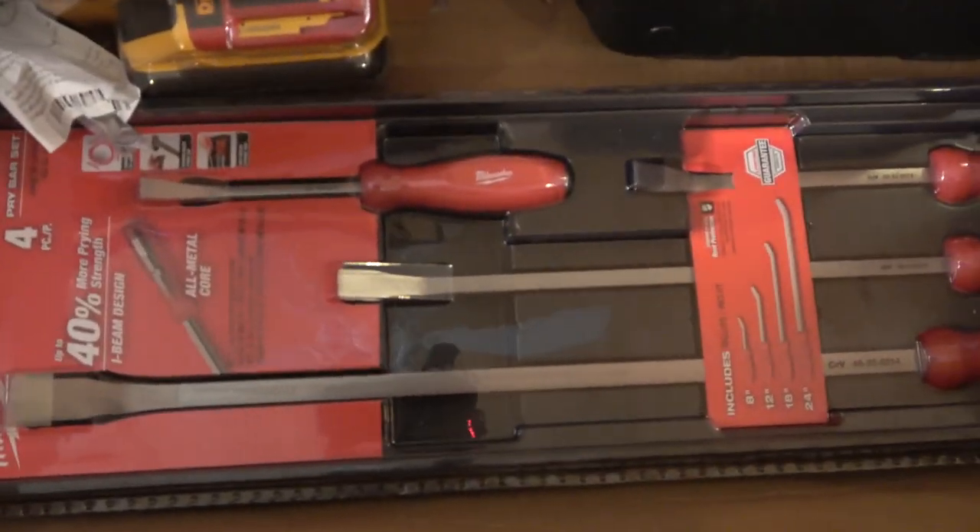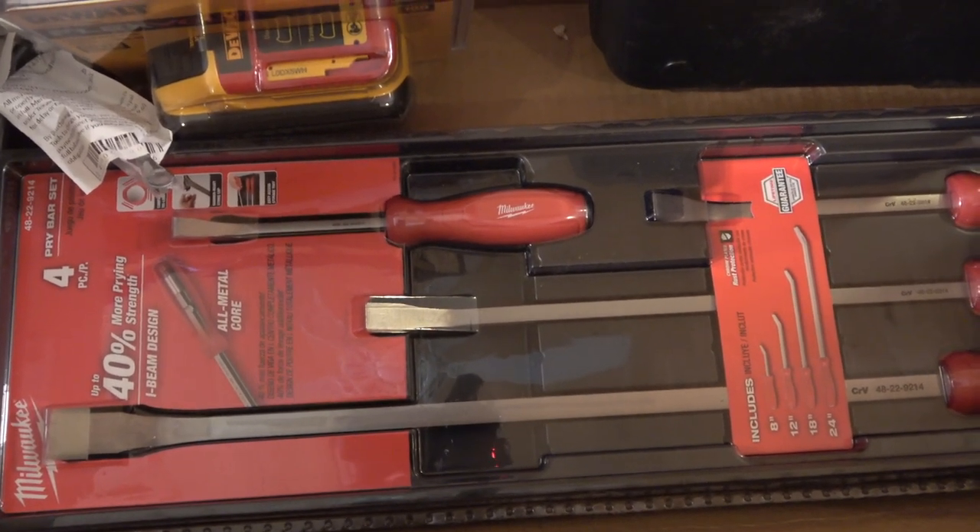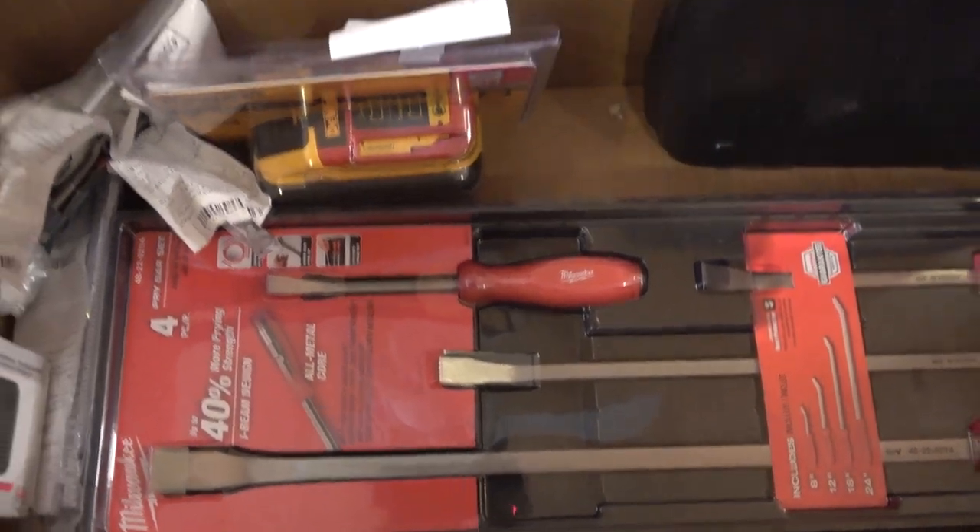I will admit I've seen the tips break on the Milwaukee pry bars a little more frequently than on the Mayhew brand, but the price difference is significant — I think this is going for $84.99 at regular price. It's a good set for the money. If you need something a little heavier duty, I would recommend the Mayhew ones. The ones I've seen break were diesel guys and maybe they were exceeding their capacity. Regardless, we get them replaced under warranty — it's a little bit different design but really difficult to beat the price.